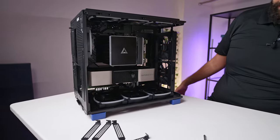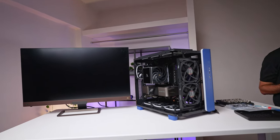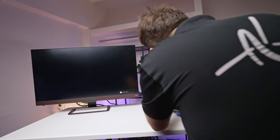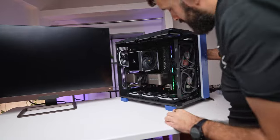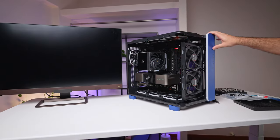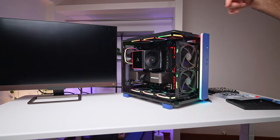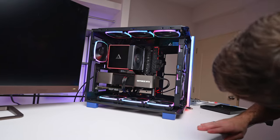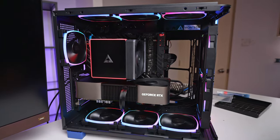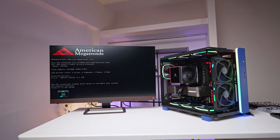And we're done. Let's plug it in and see if it boots. Moment of truth — is it going to power up? It did! The USB-C cable wasn't plugged in so it was just laying on the panel, but it did turn on. All the lights are on. The system is still loading — you can see the little diagnostic display. The CPU is checking through memory right now. It's nice to have a little display so you know exactly what's going on. And it boots. We're good.